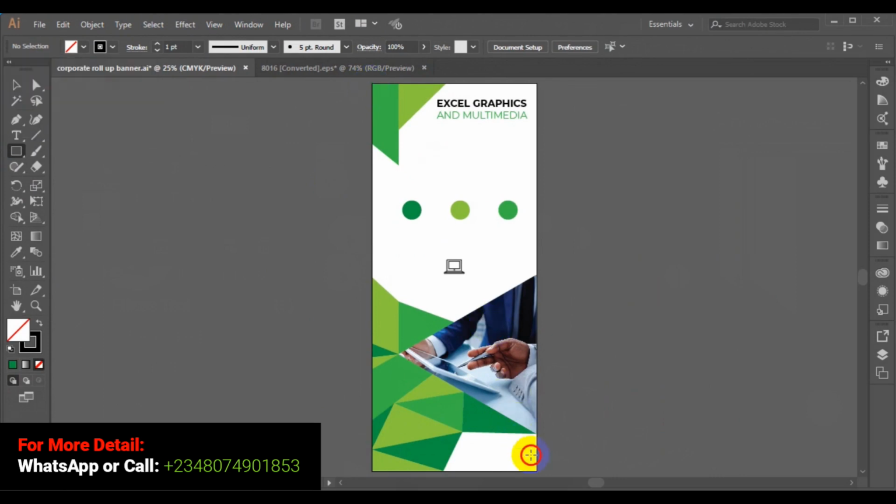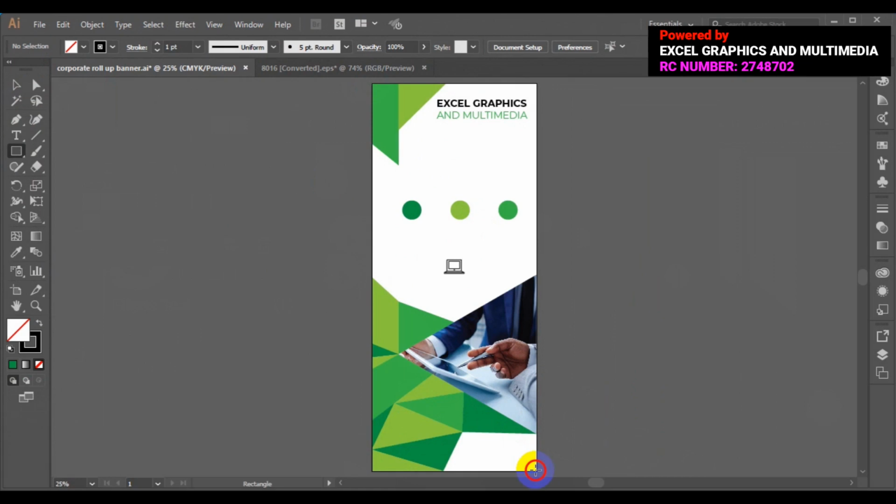Then I will draw all over the shape down to this edge. I will draw down like this. Okay.